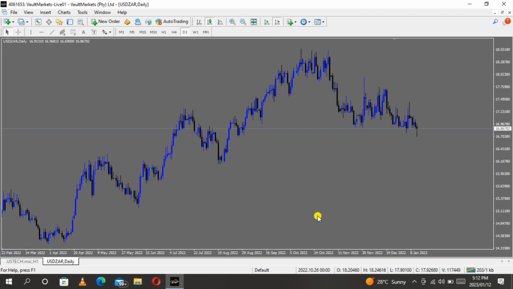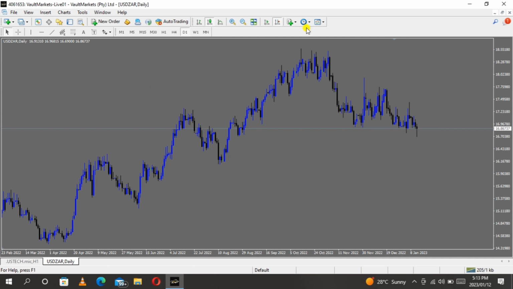So basically, in today's video, it's going to be a very short video. I just want to show you guys how Metatrader works on your PC, laptop, MacBook, whatever it is, as long as it's a computer, because this Metatrader 4 is way different than the one that you normally get on your phone, right? So let's get into it.